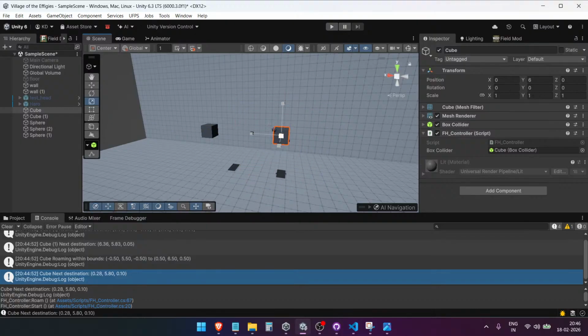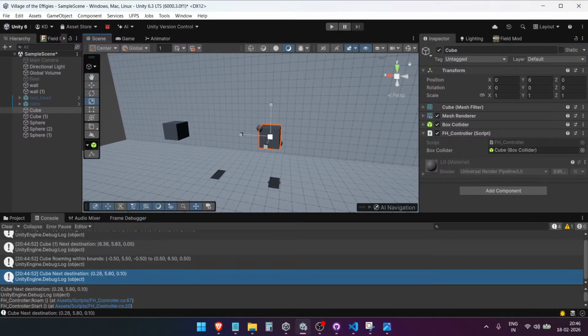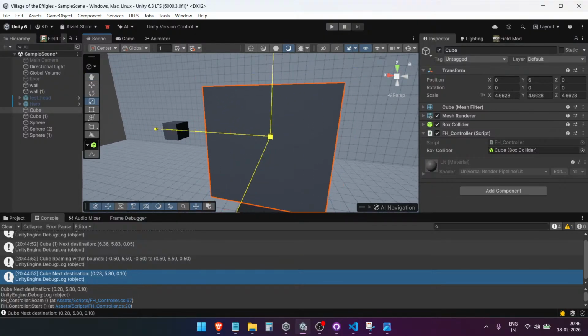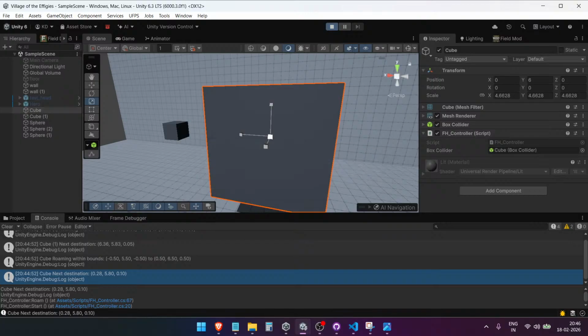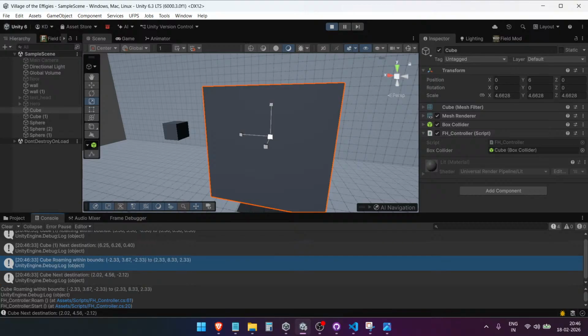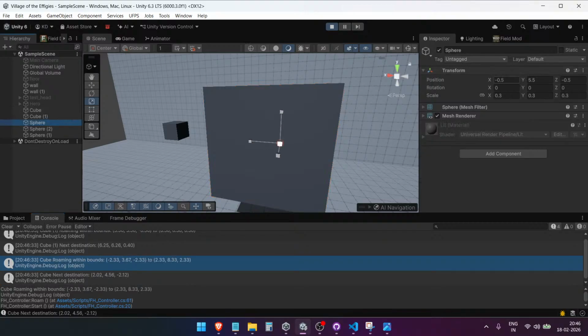Like, oh yeah, this is the other thing I wanted to see. What if I just scale these like this? Now let's do that again. 2.33, 3.67, and minus 2.33.